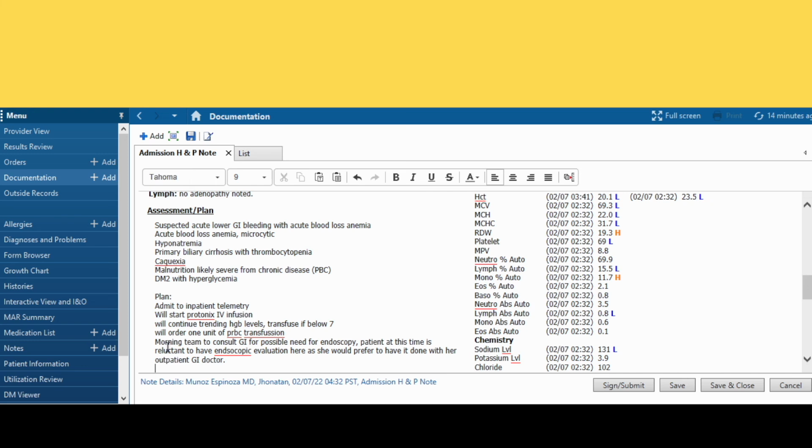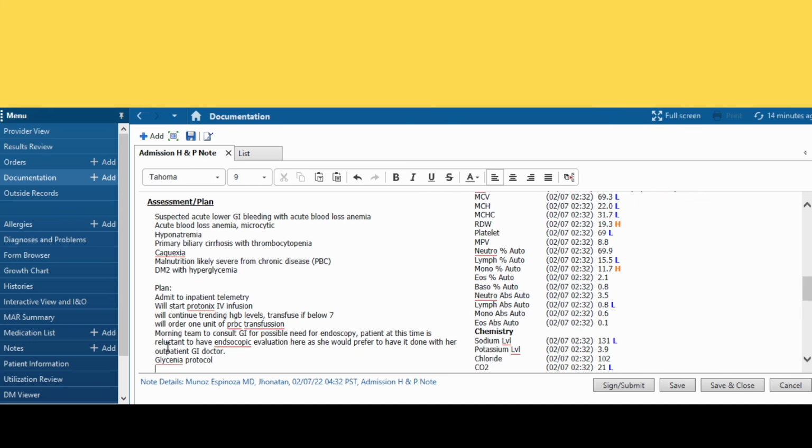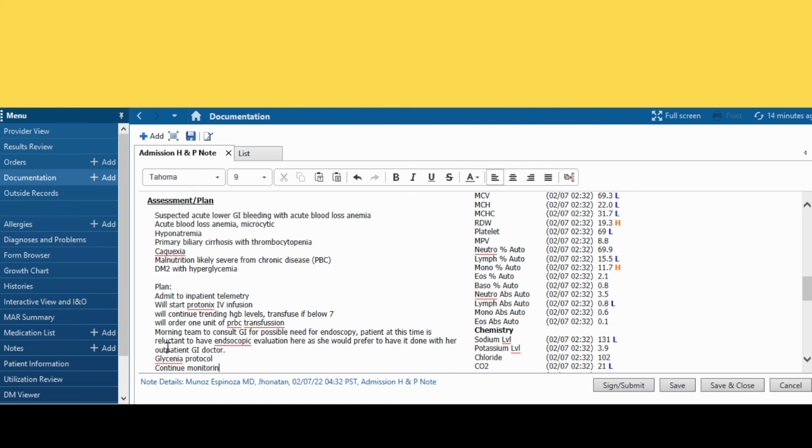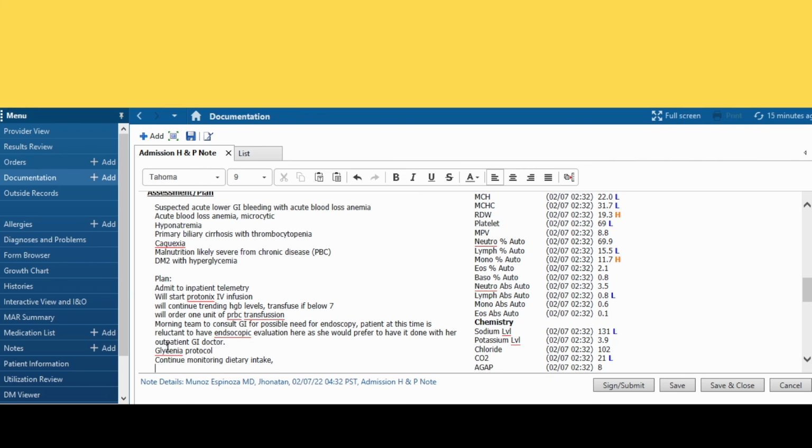And then for diabetes, we're going to say glycemia protocol. For malnutrition, continue monitoring dietary intake. Then finalize with resume home meds once list is stable.